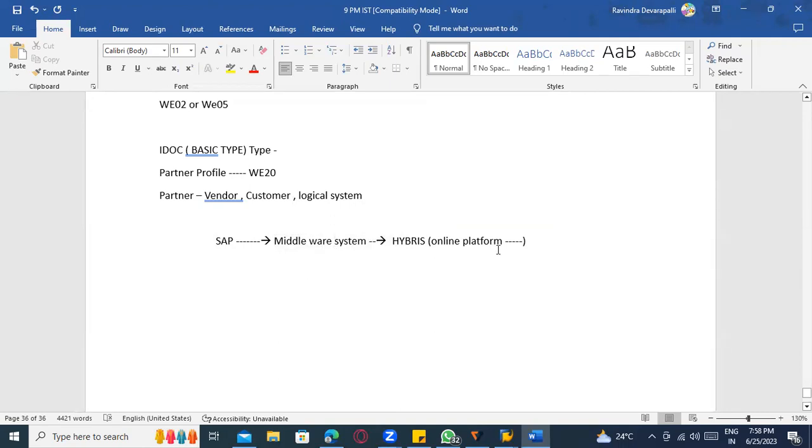Okay, so this is what it is, like low level and high level. Some data is flowing from SAP to Hybris. Again, Hybris to SAP also will get data. Why Hybris to SAP again? Why is it required? Customer orders. Yes. So again, Hybris is the online platform, like Flipkart, they're getting customer orders. They will send this information to SAP. SAP will prepare the delivery and send it to the customers. Right?